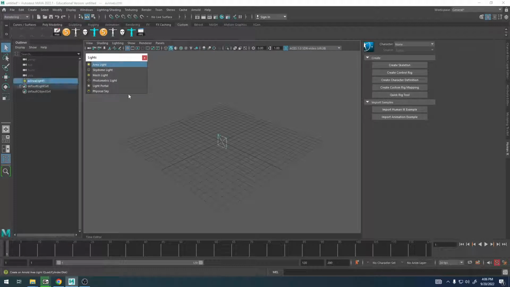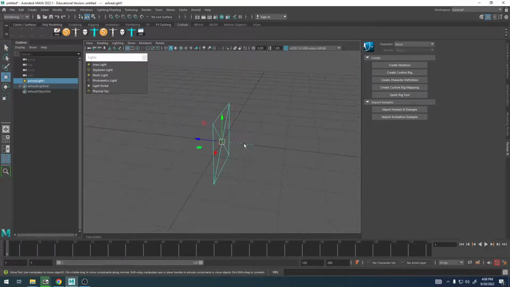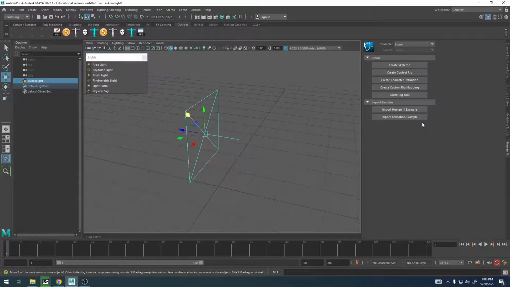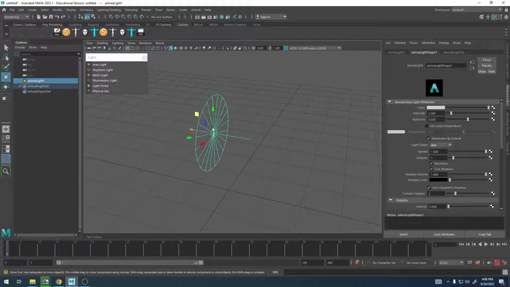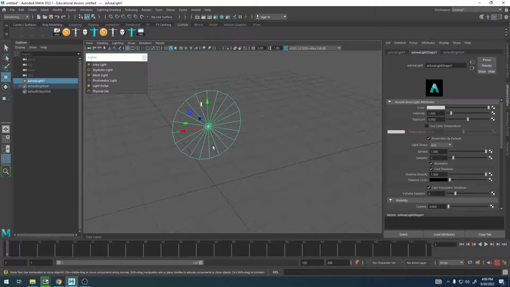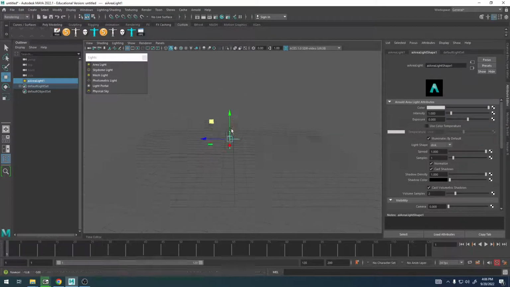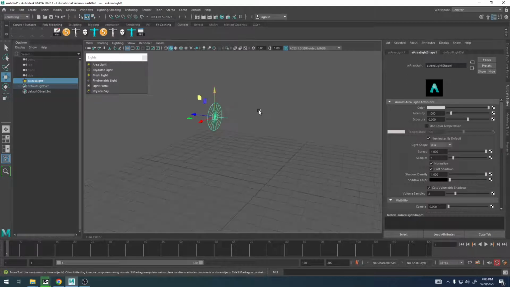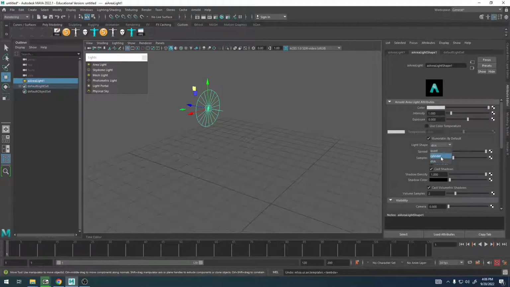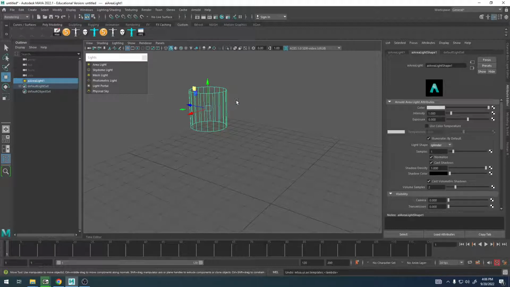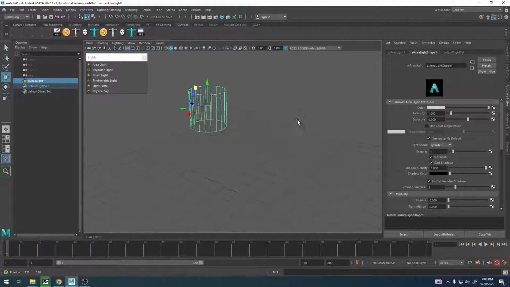So the most basic Arnold light is an area light. It starts off by default as a square. We can change this to a circle shape if we change our light shape to disk in the attribute editor. I like changing it to disk because I feel like this creates a better shape for the light, more realistic to how film lights work. But if you're doing something like a window, an area light would be better. Or if it's like a square shaped light or what have you. There's also a cylinder option, but not really used as much, but it's there if you want to use it.